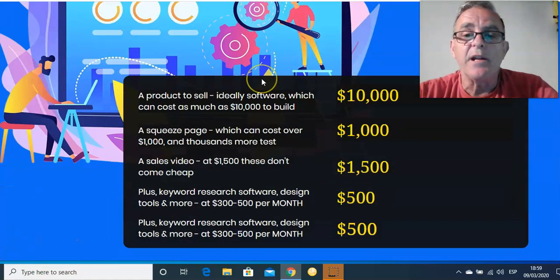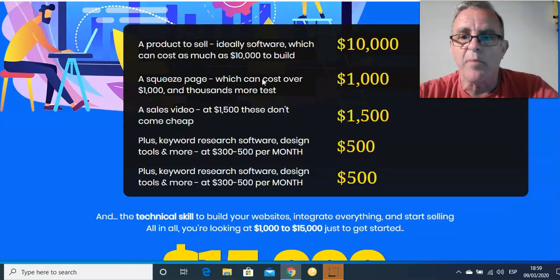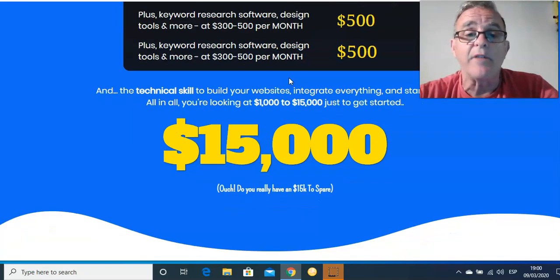You need the leads. This is what it could cost you if you wanted to build your own product — comes to about $15,000. That's not unrealistic, because if you wanted to build a software product and you don't know what you're doing, you've got to pay somebody else. It takes hours of time and is a big investment. This is giving it to you, basically — giving you something where you can get started and make good money very quickly.